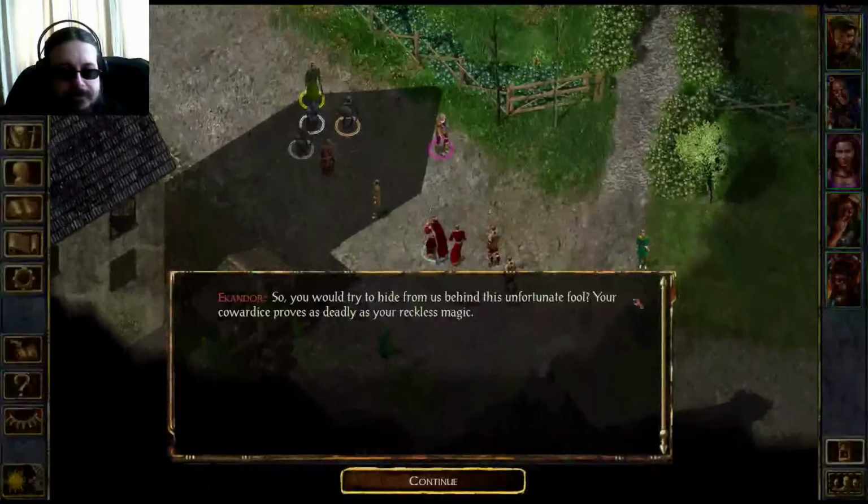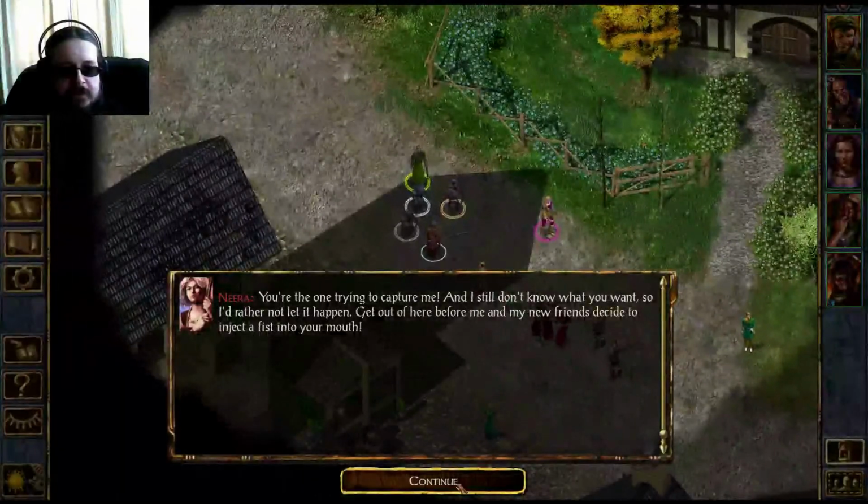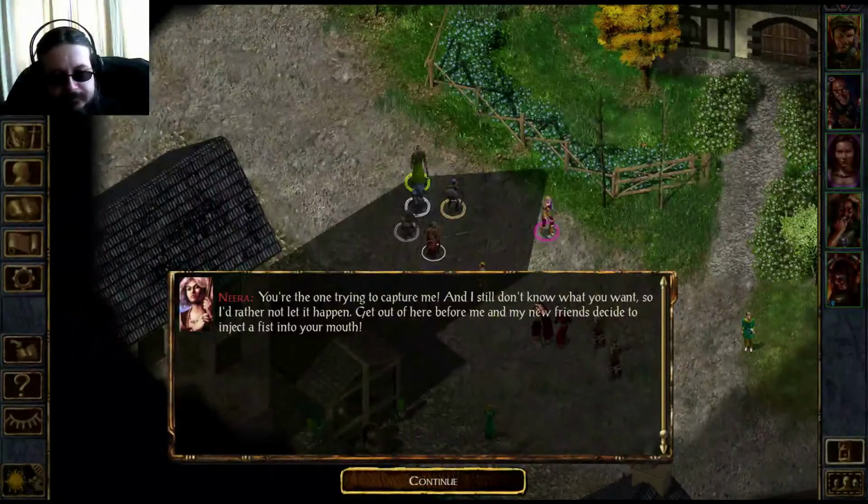Red Wizards of Thay. You would try to hide from us behind this unfortunate fool. Your cowardice proves as deadly as your reckless magic. Should I defend her or not? You're the one trying to capture me, and I still don't know what you want, so I'd rather not let it happen. Get out of here before me and my new friends decide to eject a fist into your mouth.